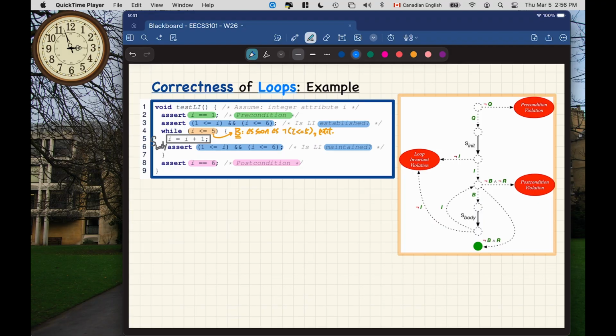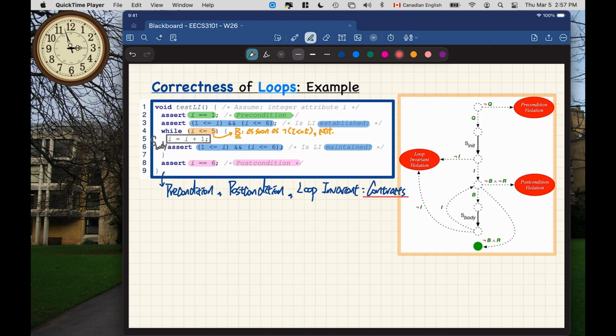All the things we talk about, the precondition, the post-condition, and the loop invariant, are so-called contracts for your algorithm.